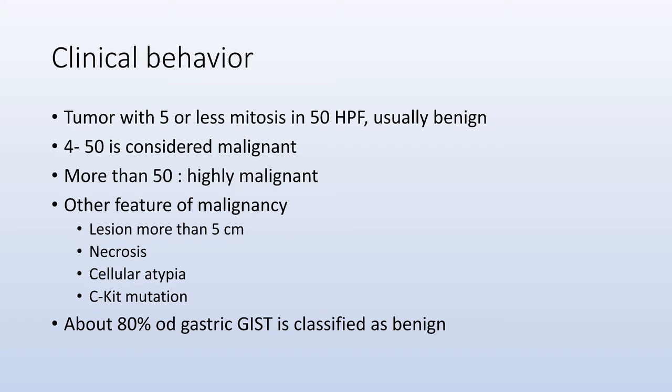If we take all tumors of this type, the gastrointestinal tumors of the stomach, it's been considered that almost 80% of them are benign. I think the statistics here are a little bit skewed because they would take into consideration very small lesions that have been discovered in the stomach when the stomach has been removed for other reasons, such as obesity surgery or cancer surgery.